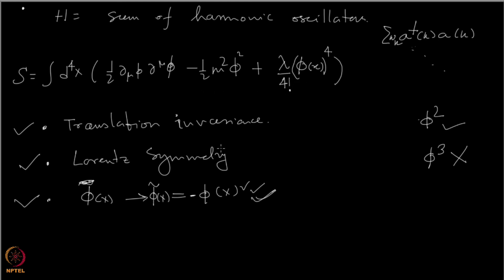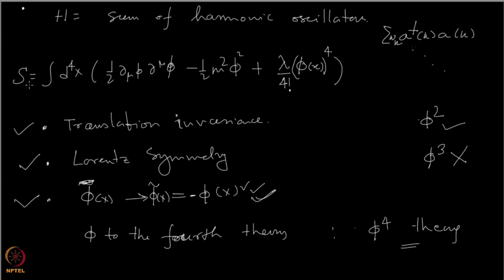So that's the action that you can write, and of course you can write more terms here. No one stops you from writing other terms, but this is one simple theory, one simple world. We will study this one, and it has a name. It's called phi fourth, F-O-U-R-T-H, phi to the 4th theory, or I will sometimes just call it phi 4 theory. By the way, to some extent this theory is used to describe Higgs physics. There is some spontaneous symmetry breaking involved there, but other than that, that's phi 4 theory.